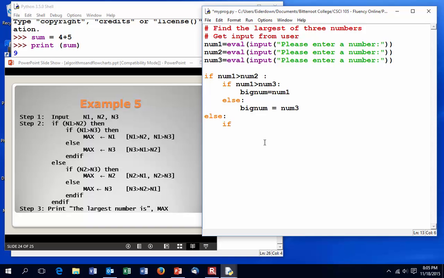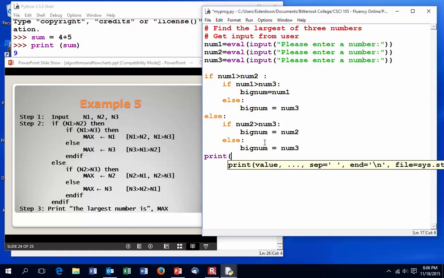So the next part of it is if num2 greater than num3, then big num equal num2, else big num equal num3. And in Python so far we haven't really gotten to any kind of end ifs. Let's just do this. We'll just see if this works out all right, and we'll do a print statement.